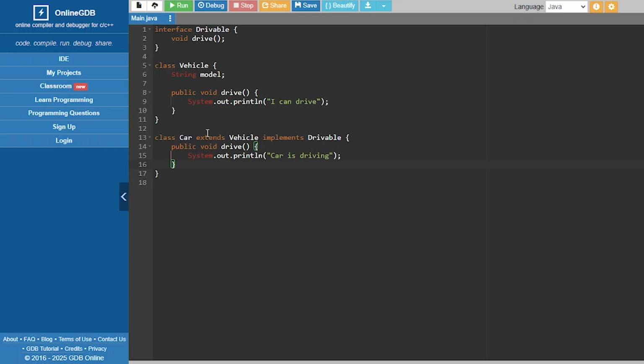For those who still don't understand, you can go through the example once again. So to put it in easy words, car inherits from vehicle and implements drivable. This can be considered a hybrid form of inheritance as it combines interface inheritance and class inheritance. All right. So yeah, you have to go through it again so that you can grasp it in a better way. All right. So this was about inheritance. These were some types of inheritance that you must know, and I want you to practice the examples of it as well. Now, let's move on to the next topic, which is polymorphism.